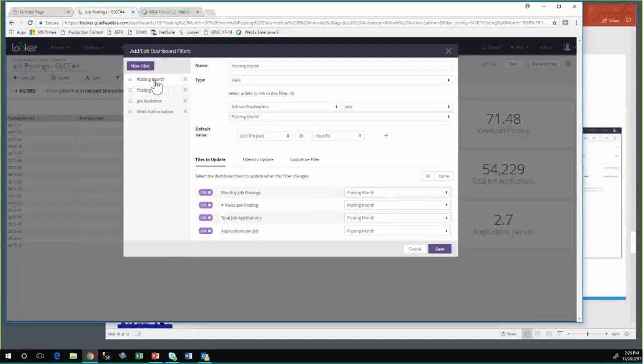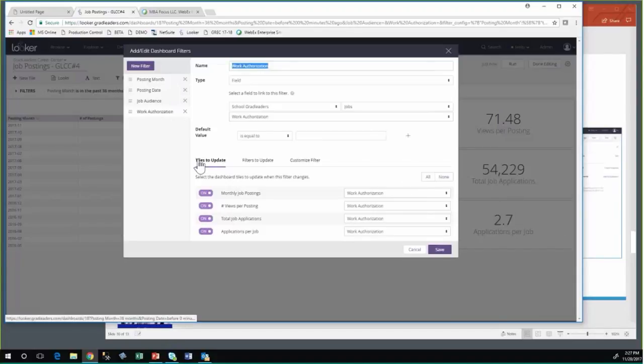We haven't done much training on this for you, so if you get to the point where you want to build a dashboard and you want some help in constructing a dashboard, just let us know and we'll give you some additional training. But adding the filters is not that hard, and you can add multiple filters per dashboard. As you add filters, like here, the posting month, the posting date, it's affecting all of the looks. You can set it up so that certain filters only impact one of the tiles here as opposed to all of them.